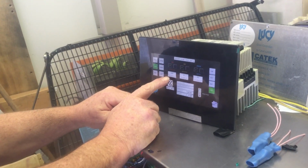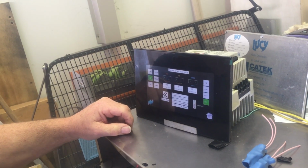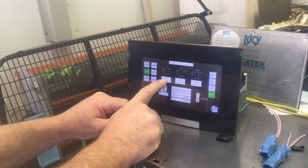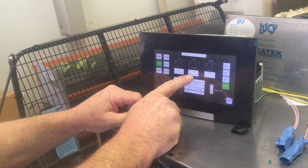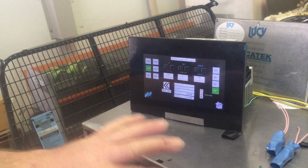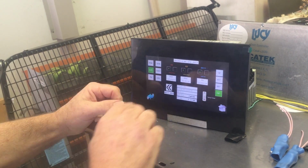The cool down set point is 107. Now there is a 2 degree hysteresis, so that will turn off at 105. The standby set temperature should be 200, so that's related to when you press standby mode. The temperature goes to 200, and that's changeable.